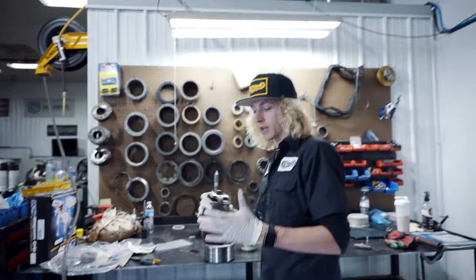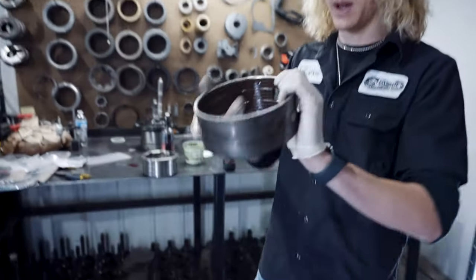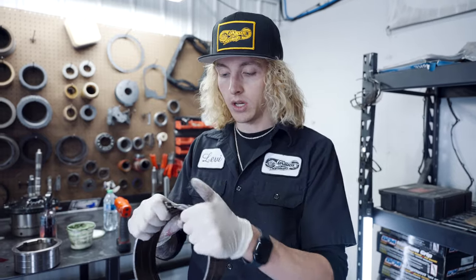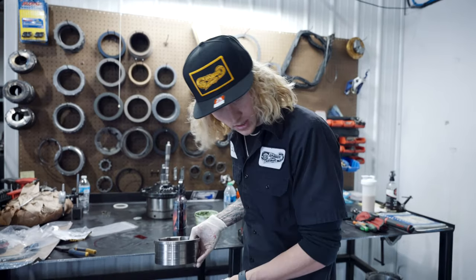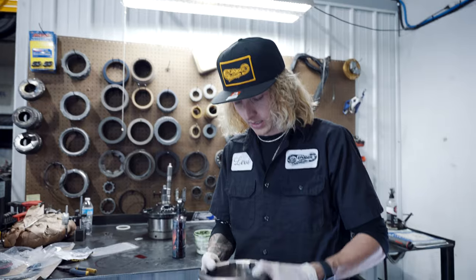I've got to put my band on, excuse me. I'm going to run the original band that's actually in the truck. That came from the truck when we bought it because it's got 70,000 miles. A lot of guys like to run a new band. If you run a new band, you want to run it a little bit tighter because these stretch. So this band's essentially already stretched. Good to go, really doesn't need anything else. So yeah, that worked out really nice.